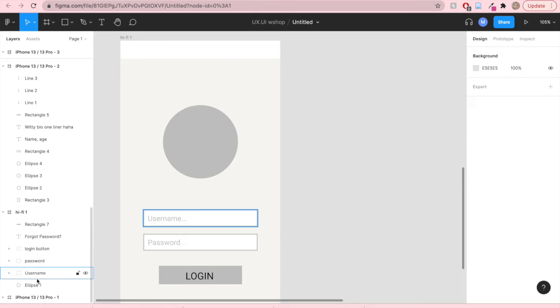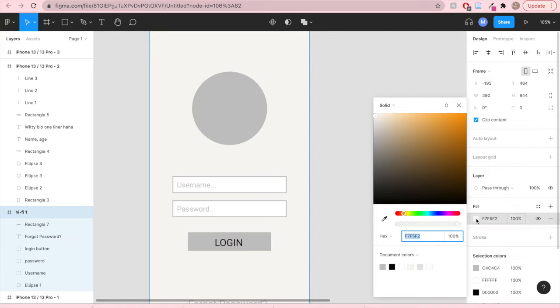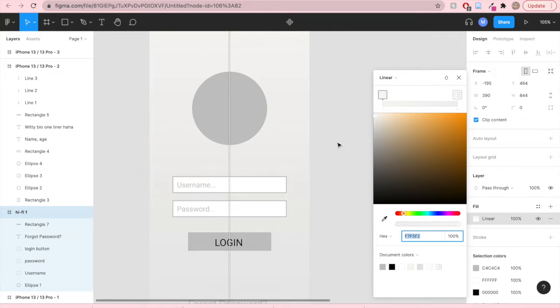So let's go to hi-fi 1, and let's go to the color of the frame and fill. And here you have options. So instead of solid, let's go to a linear gradation.